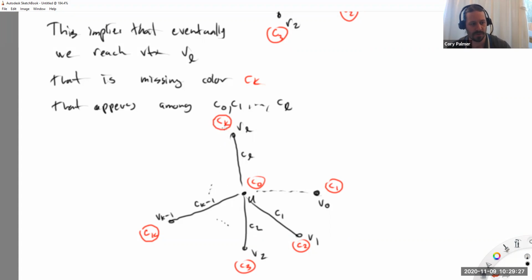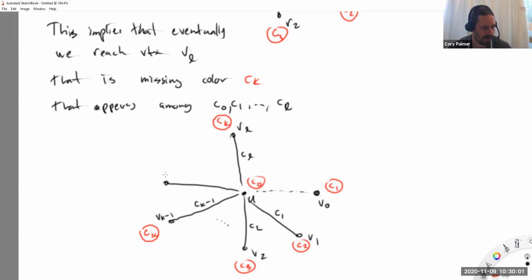But then the procedure here would say, why can't I do the recoloring strategy? Well, because CK appears somewhere, right? There's an edge that has CK, but that edge already exists. Actually, it's not drawn here, but there's VK here with edge color CK on it. So this shifting here would not work, right? I can't just shift here, even though I got this repeated CK. That's already an edge color appearing on this one here. So I can't easily shift. Right, does that make sense? Maybe I can draw this one in as well, just to illustrate. And that's why this case is still problematic.